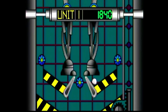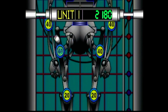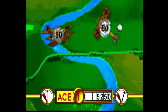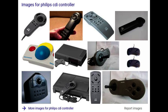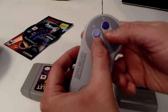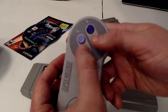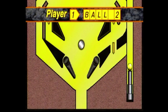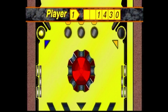If you have a third button — because some of the controllers do — that'll hit both flippers at the same time, but the left flipper is weirdly delayed, so they don't even truly go at the same time. I don't know how they messed that up. There are a bunch of different controller options for the CDI, and I actually have a custom built adapter so I can use Super Nintendo controllers on it. This is how I was playing it for the most part. Does this look comfortable? It isn't. And looking at the designs of the CDI controllers, outside of the one that looks like a Genesis pad, none of them are really that comfortable.